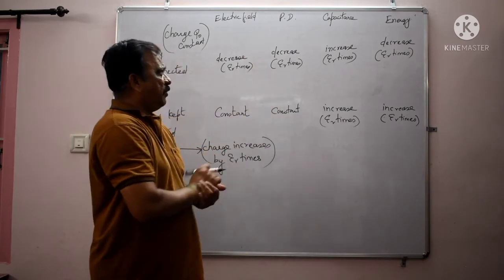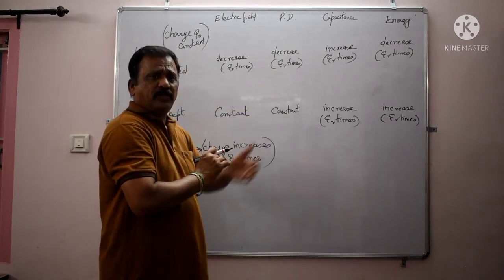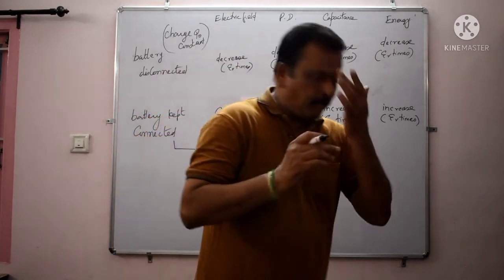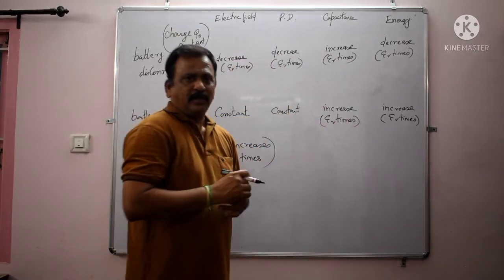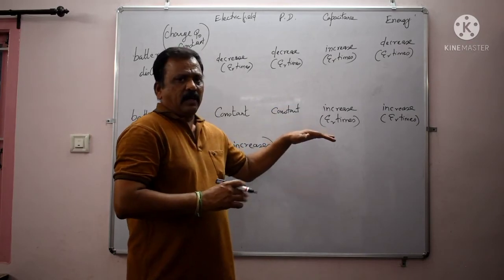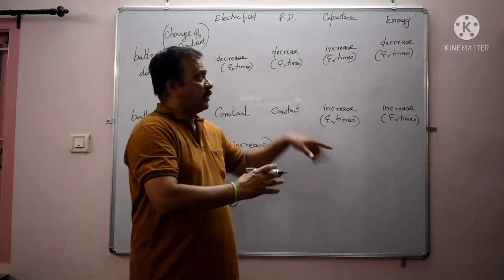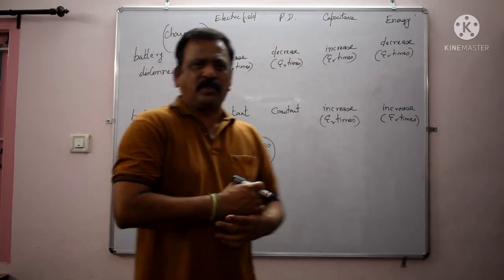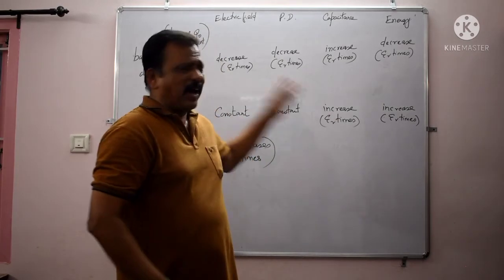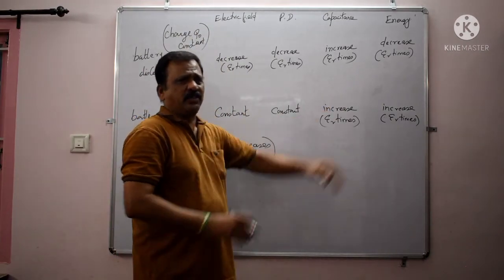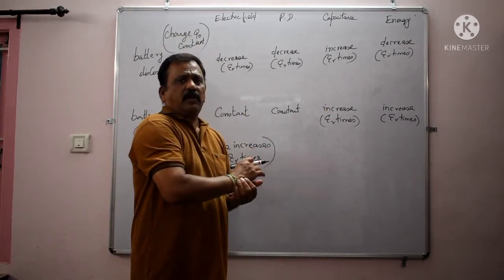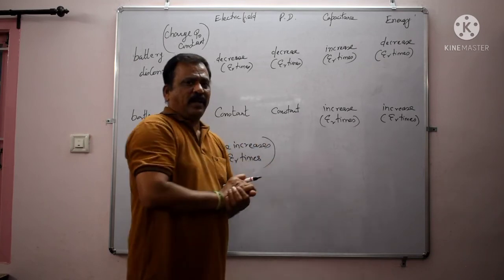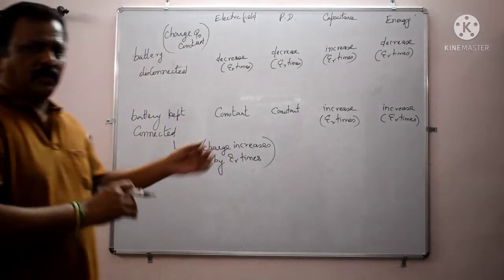But in both the cases, if you look at the capacitance, it increases. So what is the advantage of introducing dielectric material between the plates of a capacitor? The dielectric material introduced between the plates of the capacitor is of course going to increase the charge storing ability of a capacitor, that is the capacitance. Whether the battery is kept connected or disconnected, that doesn't matter. So that is the advantage of this improvisation, introducing a dielectric between the plates of a parallel plate capacitor.